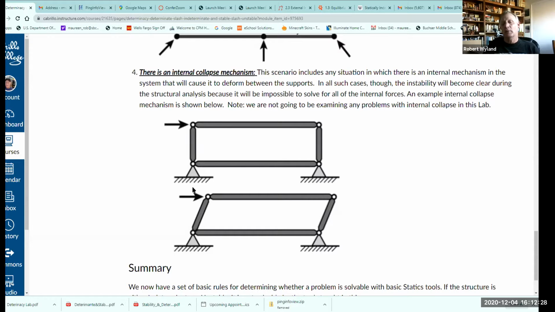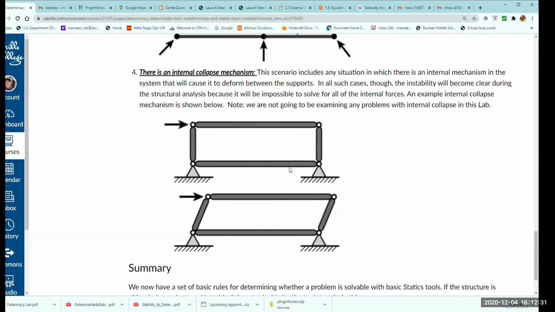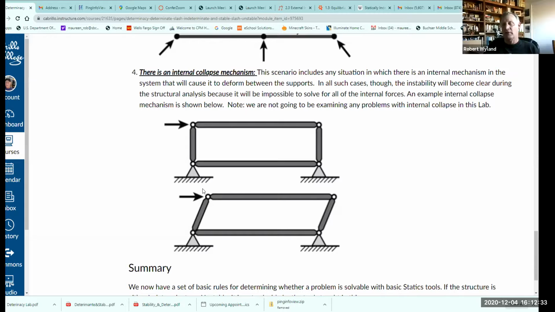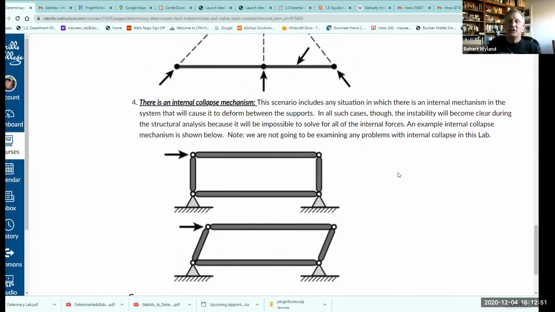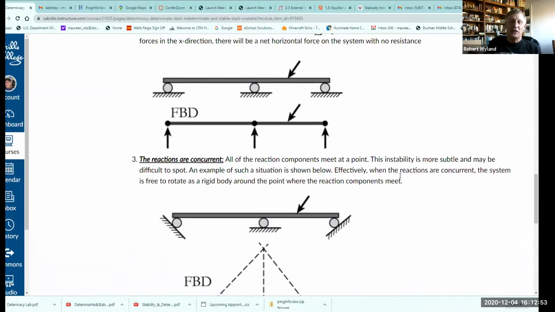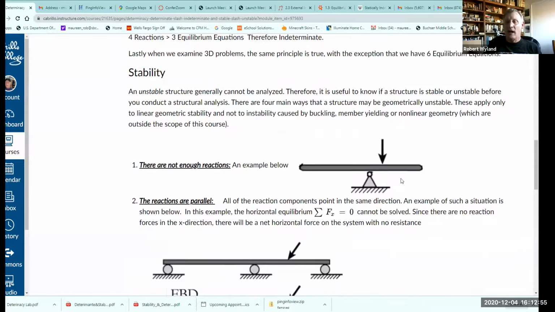If we were looking at internal, what we would be doing is counting the number of joints, the number of beams, the number of reactions, and putting that into our determinacy equation and discovering whether or not it was stable, unstable, determinate, or indeterminate. So that's basically all the information you need to do this lab. There's not much to it, like I said, but I wanted students to see this, 1, because it's a nice, easy way to go out.